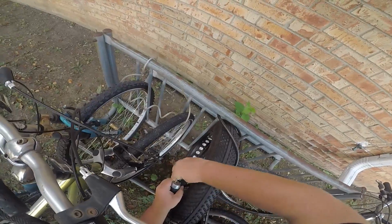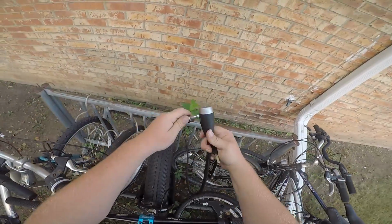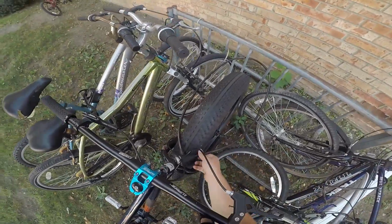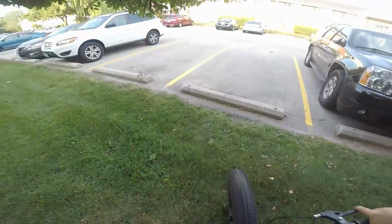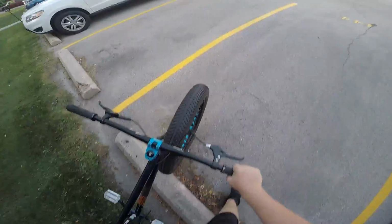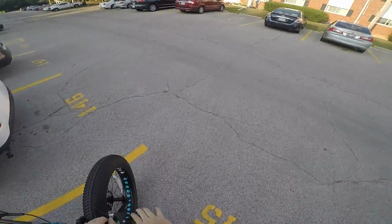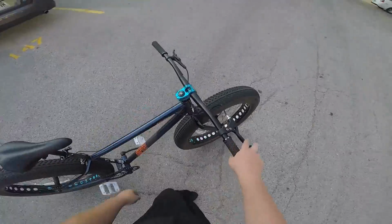Same day as the last video, I already said that. I just wanted to see something. I'm not gonna be riding the bike, but I have another wheel set. It just won't fit on this bike. This bike is made for thick tires. Like, these are 4-inch.